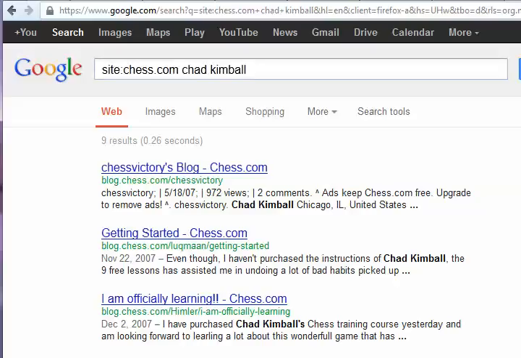The first thing that you want to put in, and I'm actually using chess as an example because this is a niche that I used to have back in 2007, is site colon and then the domain name of the forum. That's the first step. And then you want to put your name.